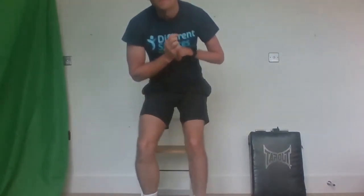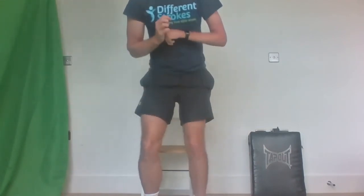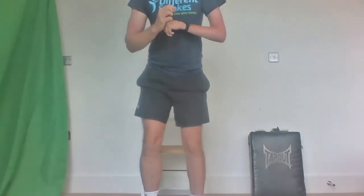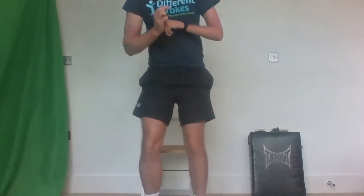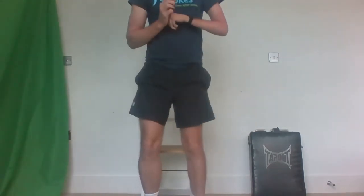Slowly down. Push up. Slowly down. Push up. Slowly down. Control it on the way down. Don't just plunk down to the seat. Slow and controlled. Good. 30 seconds to go.